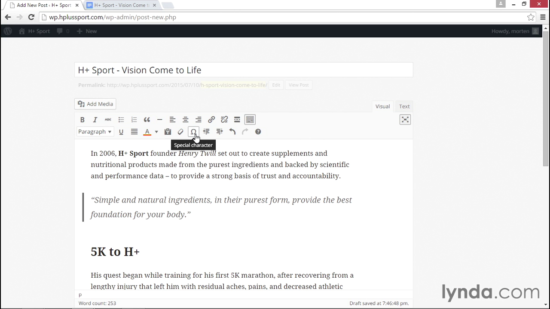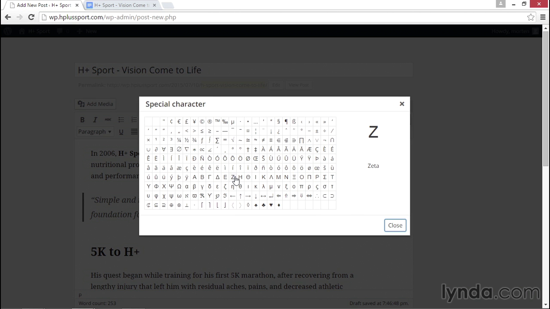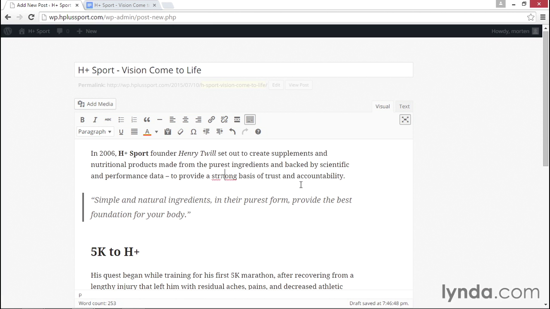Next, we have a tool that James Williamson has said before is the most important tool in any kind of editor, and that is the special characters tool, where you can insert any kind of special character you don't have on your keyboard. Pi symbol, or a paragraph symbol, or something else. It's actually quite useful if you're writing an article about temperatures or something like that, because then you have your little degree sign, and you can't really find that on your keyboard anywhere.